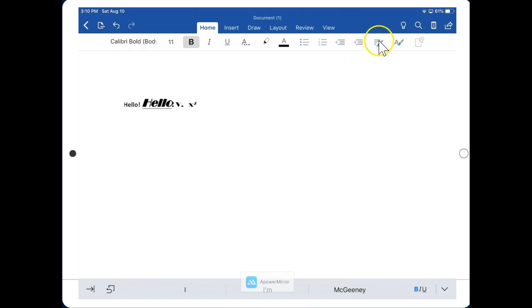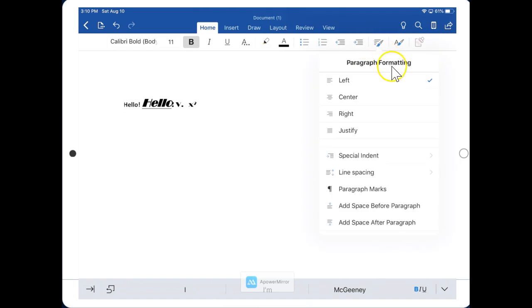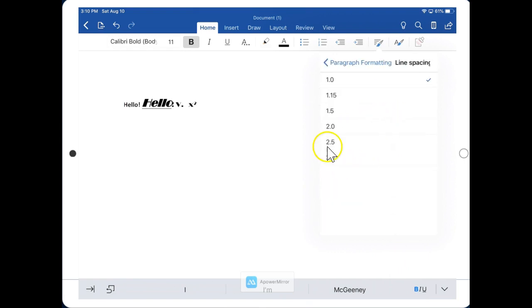If we click this formatting button, we have options like put it in the middle. That's where our titles go. We can put it on the right. We can justify so that all of the text on the right lines up against the margin. You can change the line spacing to double spacing. That's 2.0, 1.5. Single space is 1. And let me click away to show one last little bit.